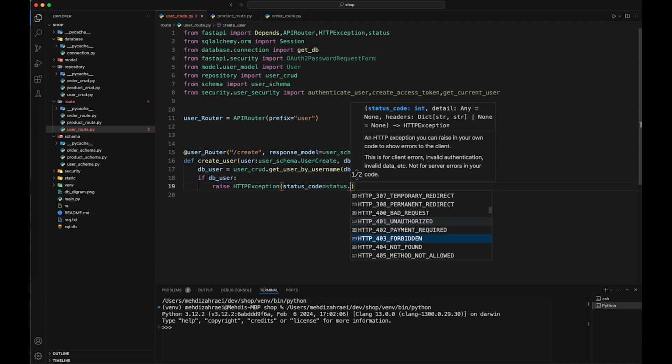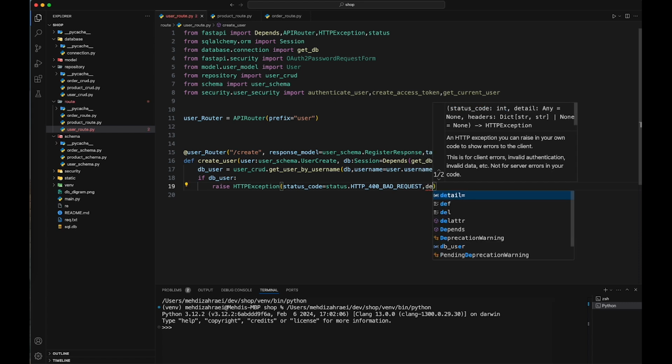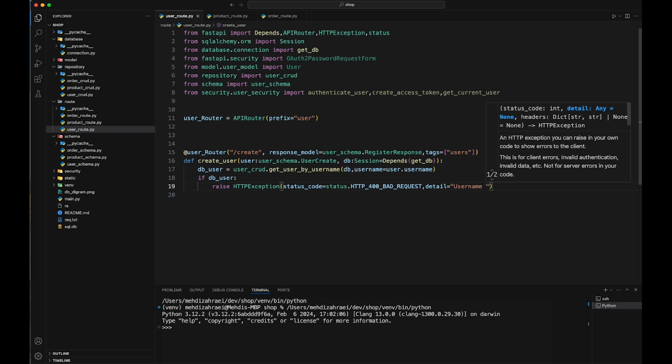For example, 404, bad request, I think is better. And the detail can be: username is already registered.